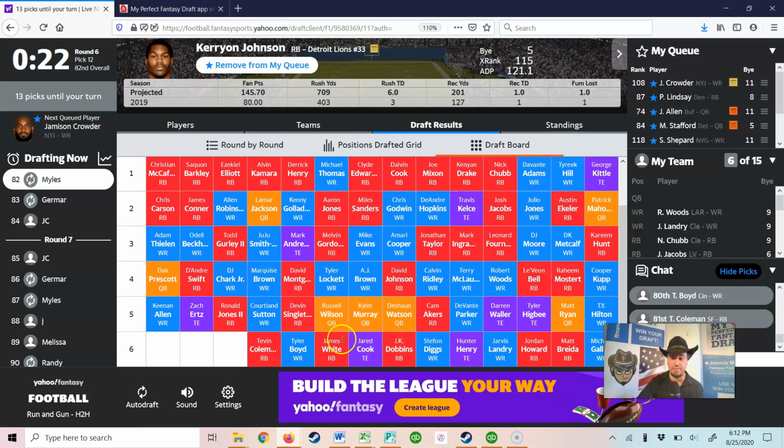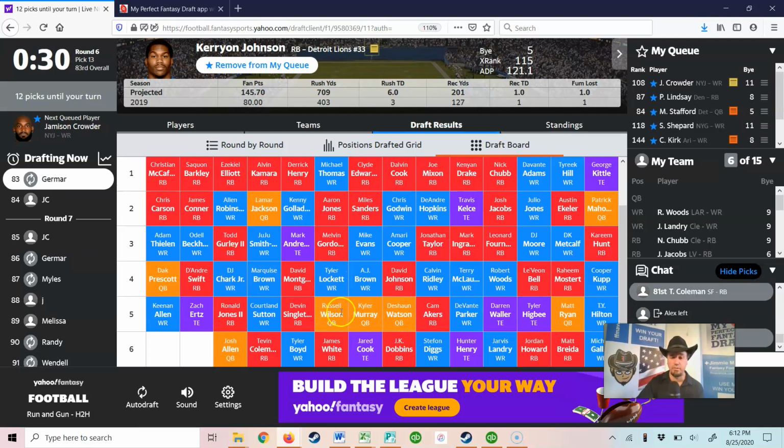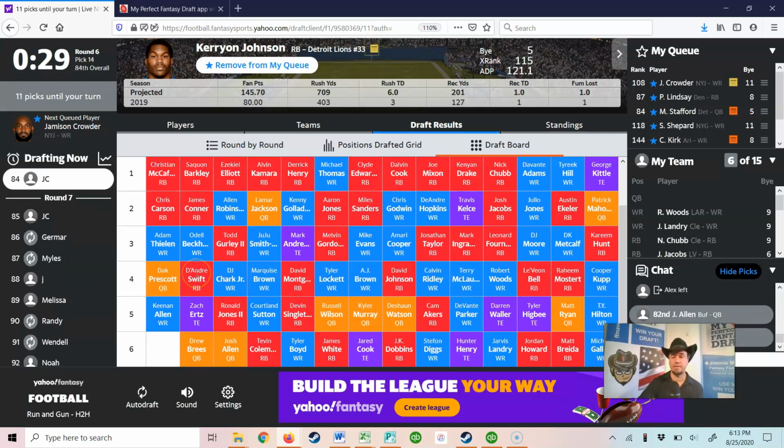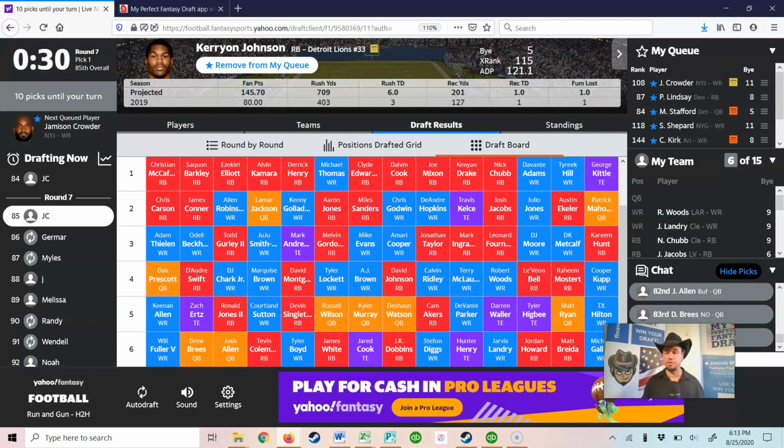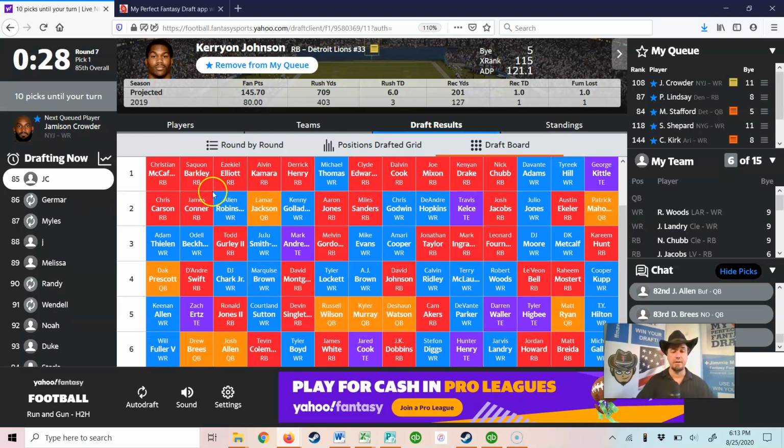How many quarterbacks have been taken now? So we got 1, 2, 3, 4, 5, 6, 7, 8. Josh Allen just came off the board. I always like to be the last person to take a quarterback in these kinds of leagues, because once you get outside the top 2-3 guys, the value difference between the number 4 guy and the number 14 guy is probably about 2 or 3 points a week. It's not that much, so that's an easy thing to wait on as long as you can. If we miss Stafford, I could totally go with Daniel Jones for my quarterback because I'm super comfortable with that.